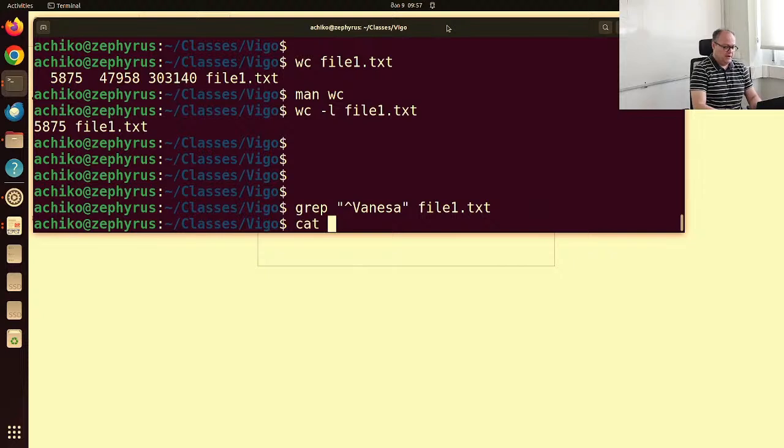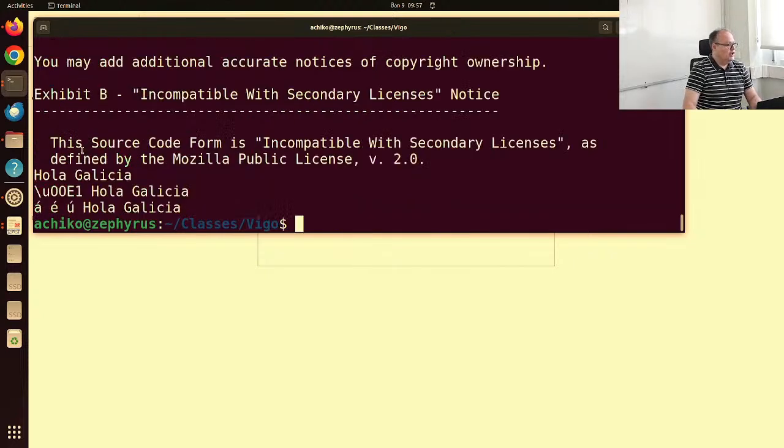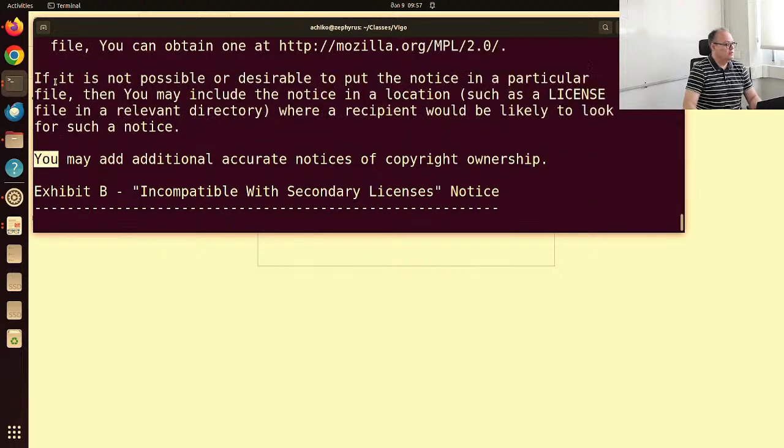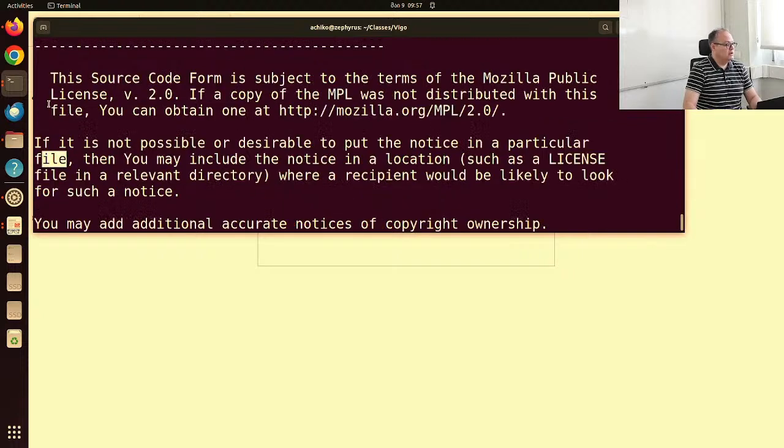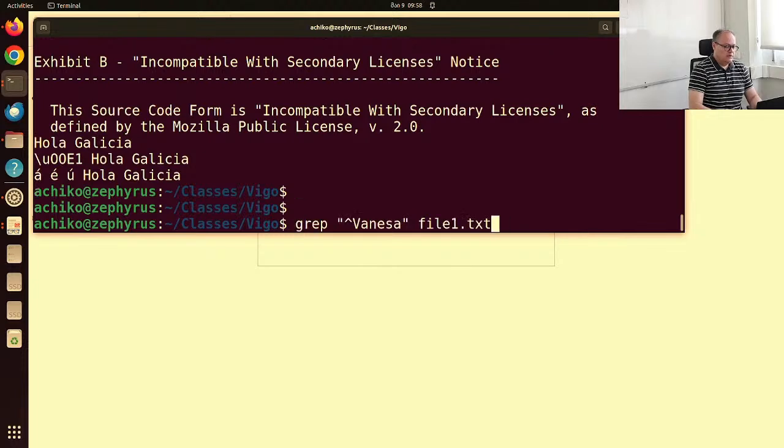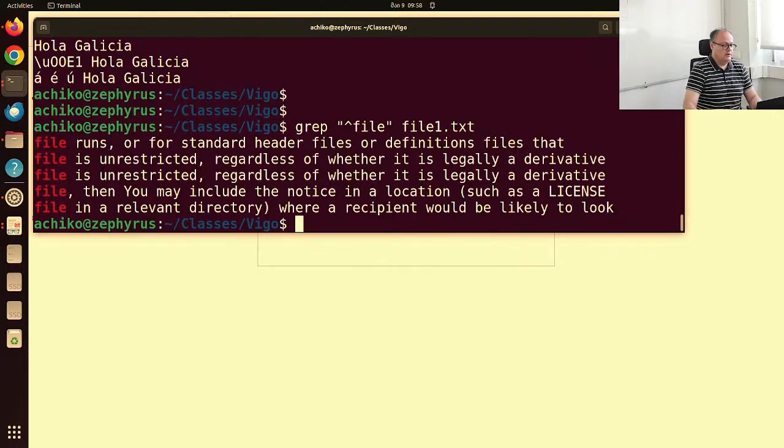Let's check. cat file1. In any way, I see that I have a line starting with file. Does this line start with file or not? No, it starts with a space. Okay, now let's see. So indeed, I have 5 different lines that start with Vanessa.